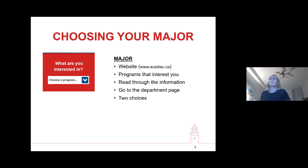So even though you're doing maybe a Bachelor of Science in Biology, you can still look at areas like microbiology, you can look at marine biology, things like that. So it will give you a real overview of what that major looks like as you're starting to choose. And on your application form, you do get 2 choices. So if you're undecided, put both those choices down, and then if you're scared maybe one will be full, again, you get to pick those 2 choices.